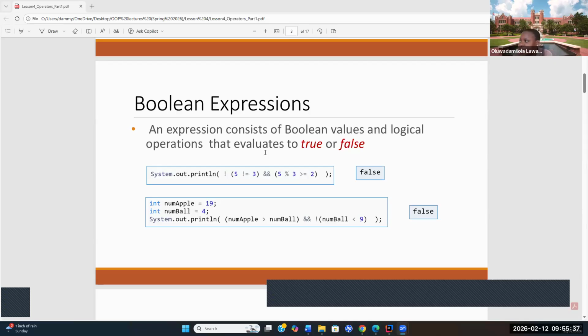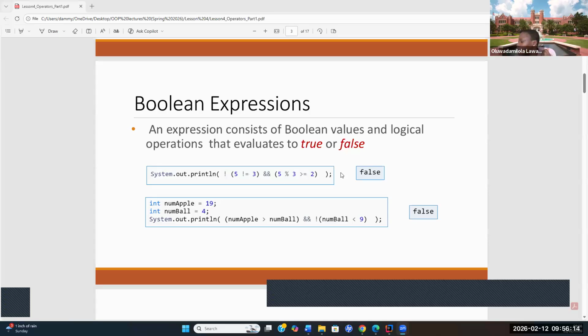And the expression consists of more than one Boolean statement. So an expression consists of Boolean values and logical operators that evaluate to true or false. It could be two or more logical statements that may be true or false. That's the definition. The expression is more than one statement.